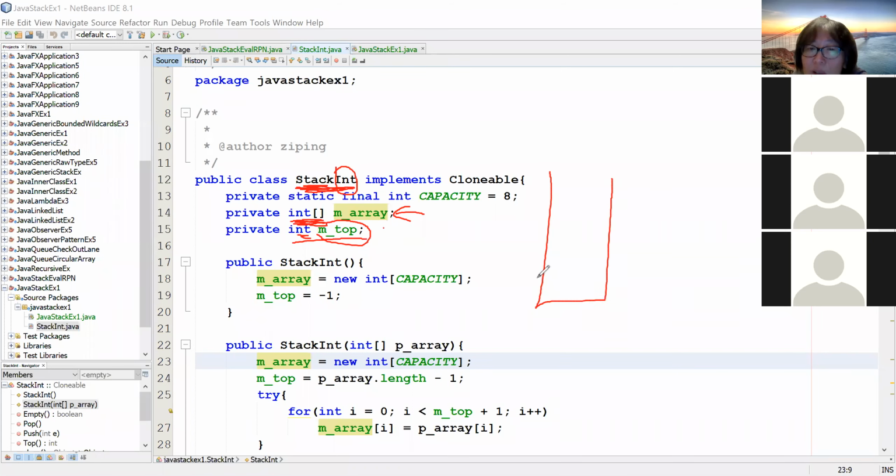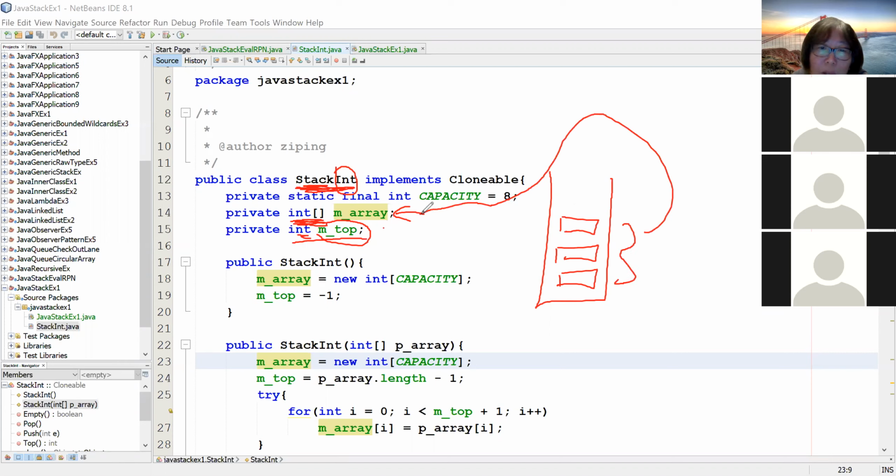So like this, this is our stack: we have the first item, second item, and third item. All of these items are going to be in this array. Because they are in this array, I want to know where the top item is, so I'm going to use this index, called mtop.